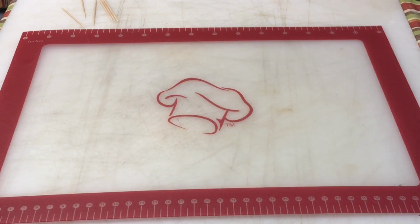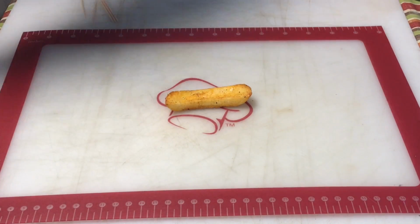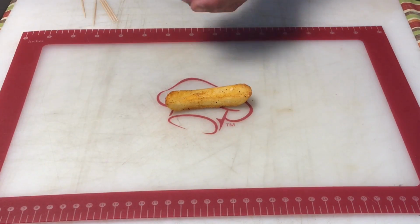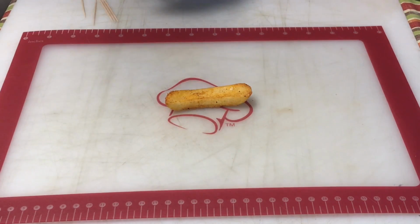All right, the fries are done. The flank steak has been marinating. So what we're going to do is take one French fry, steak fry. If you're using like the shoestring fries, you would probably bundle up about 3 in there into each one.